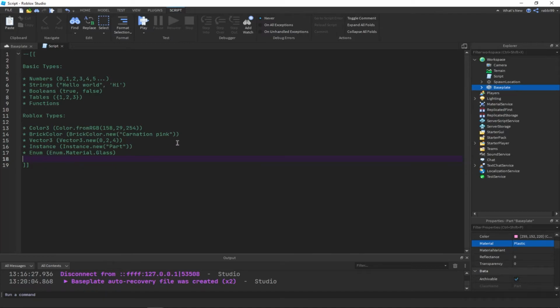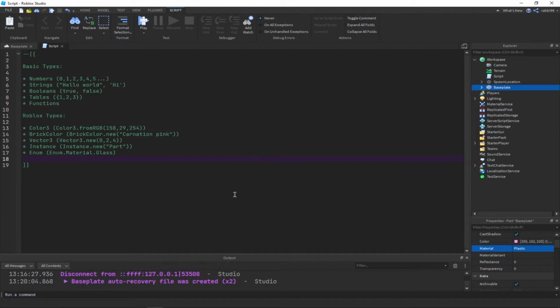Well, there's obviously a lot more Roblox types, but they're not important for now because, you know, you cannot find them in here. Well, you can, but like, who cares? So in the next video, I'm gonna talk about how to write these things more, so it's not like out of the blue. Also, this is Color3 from RGB. Sorry for that. And in a different video, I'm gonna talk about how to change properties through a script so you can automate your game. And that's what scripting is about. You change things about your game automatically depending on, I don't know, it could be anything.